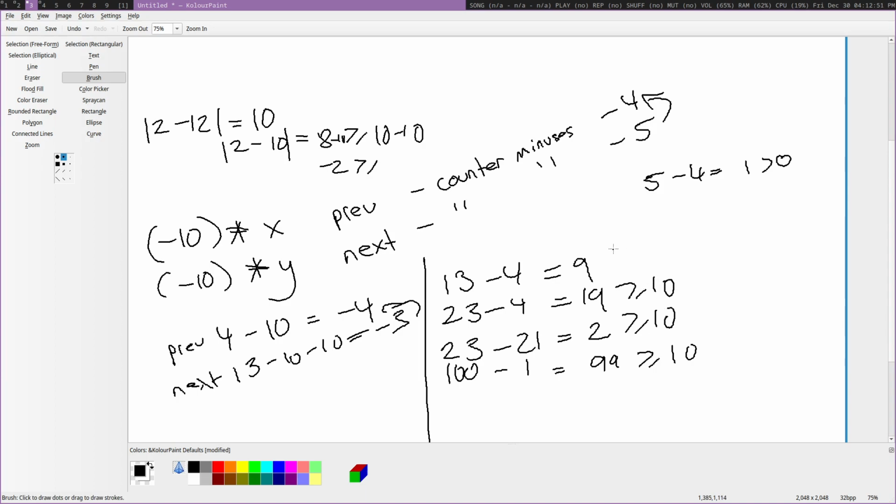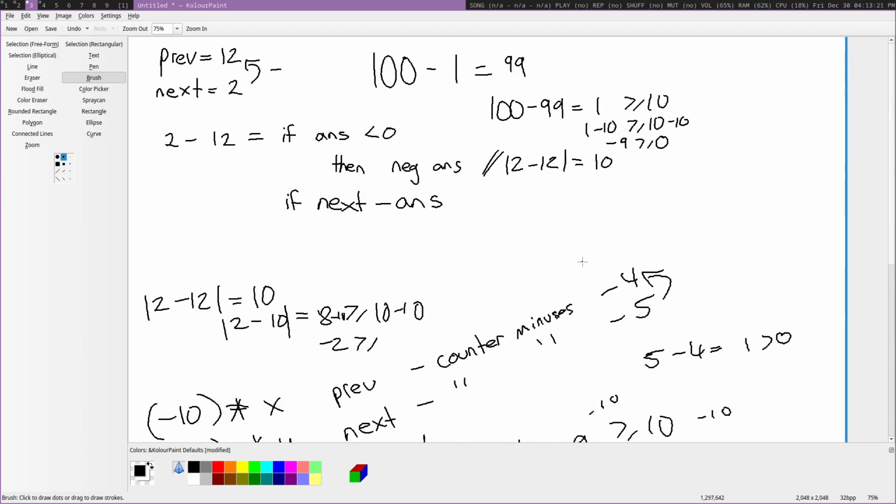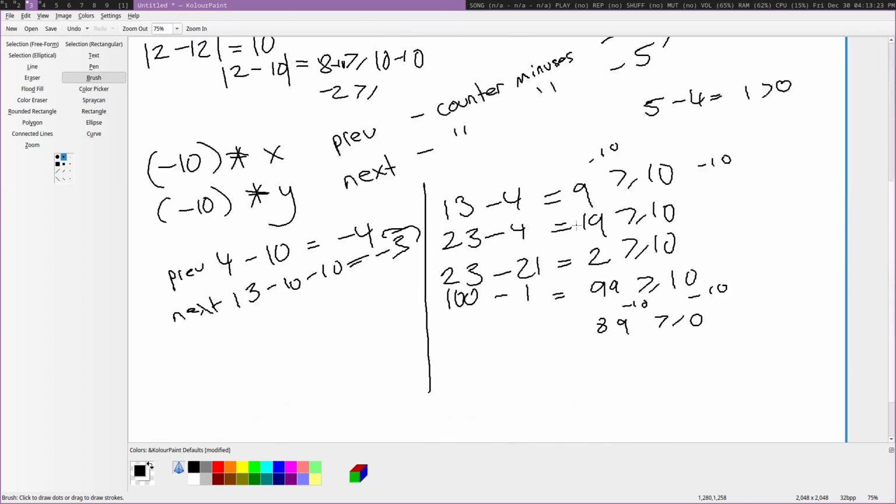Oh yeah, but we can compare greater than or equal to 10. But then we can take away by 10. Jesus Christ, that's what you have to do. Equal to 0. Okay. That's all you had to do? Wow. I overcomplicated the heck out of it. But I started with the correct idea.